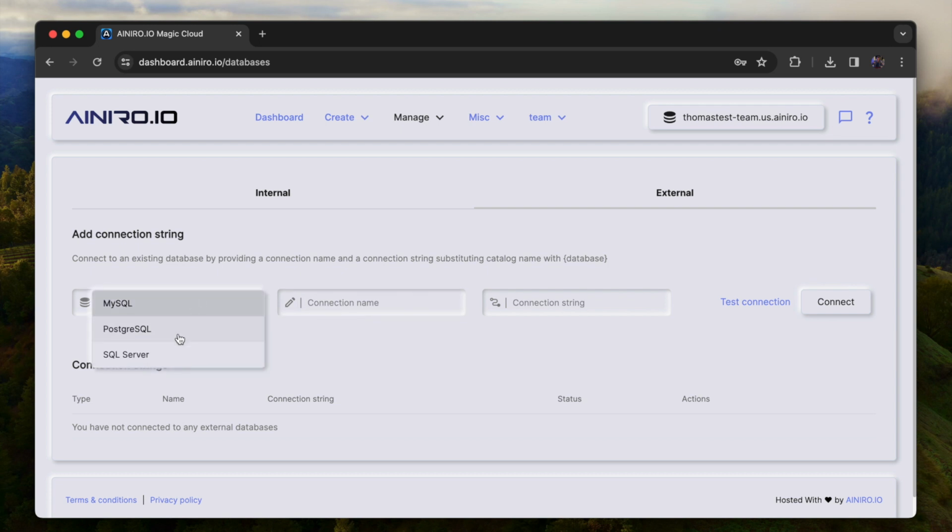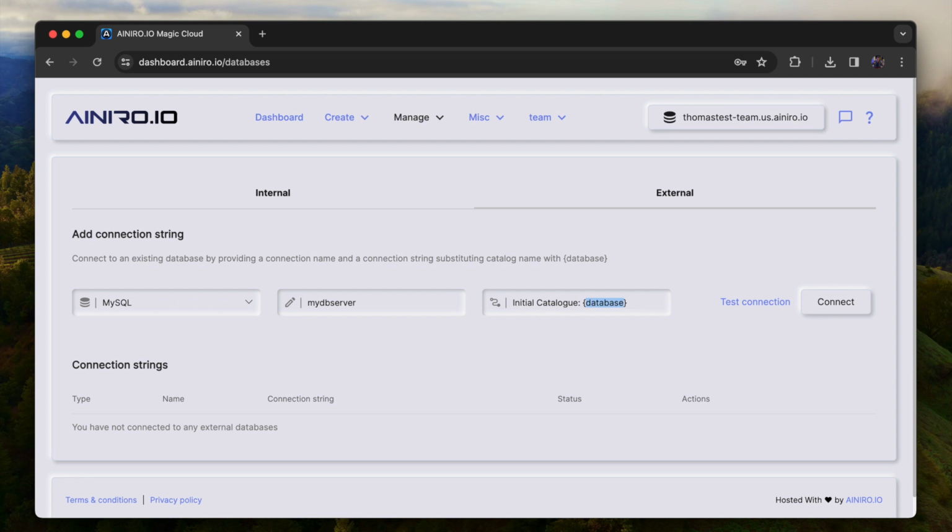We support MySQL, PostgreSQL, and SQL Server here, to which point you need to give your connection string a name. That is just like, I don't know, my DB server, for instance, and then you need to provide a connection string. It doesn't accept hyphens. Typically, when you provide a connection string, it features settings such as initial catalog. I can't remember the exact name, and this is typically CRM or something. Now, this part of your connection string needs to be replaced with database.